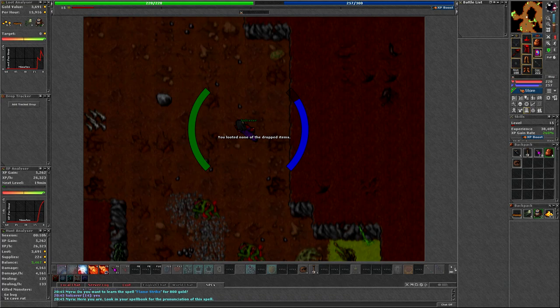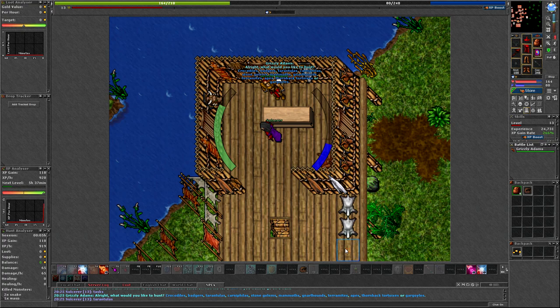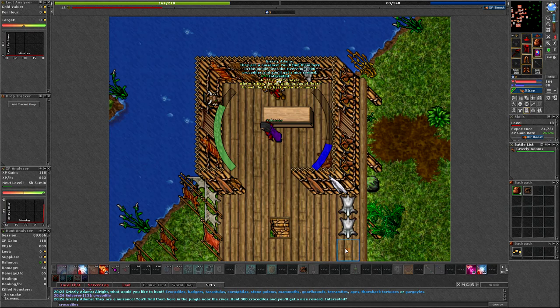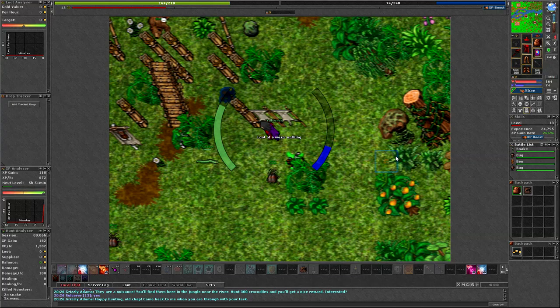Fourth one, still not leaving Port Hope. This time something a little bit harder than trolls: crocodiles and turtles. Before getting there, I suggest going to Grizzly Adams and starting the task for killing crocodiles. The biggest downside of this spawn is that it's not a profitable place compared to the previous ones. But I'm showing it to you because I think it's always good to have variations, even though some of them are less efficient than others.